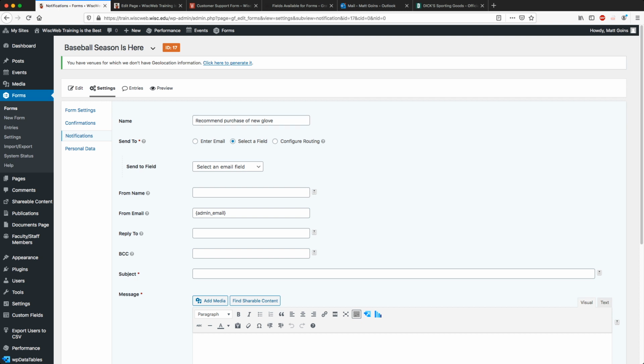So now what I can do is I can actually send a notification back to the person who filled out this particular form. And I can select a field and send it back to the preferred email address that they entered into there. From name, I could put in, from, let's see, the baseball team.